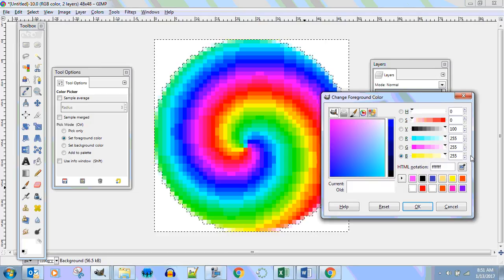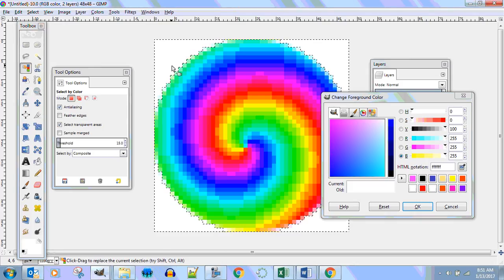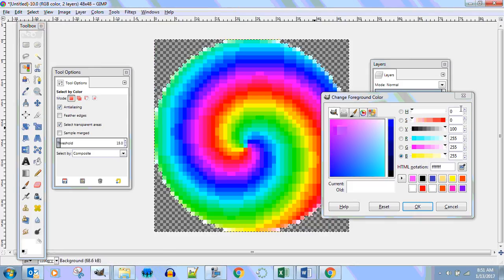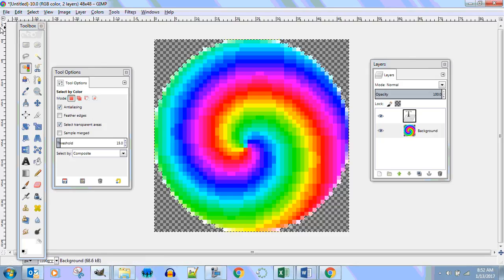Good to know. So I'm going to color pick everything that's white and hit delete. And now it just got rid of my background. And now I have a skin that looks like a circle. Are they really circles? No, it's really a square. But because I made the background transparent, it's going to give the appearance of a circle.